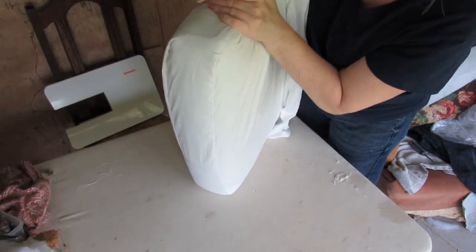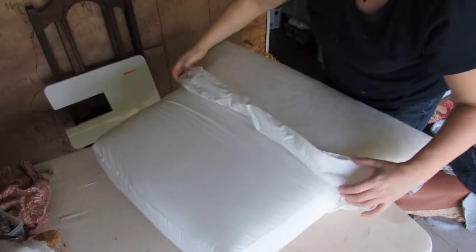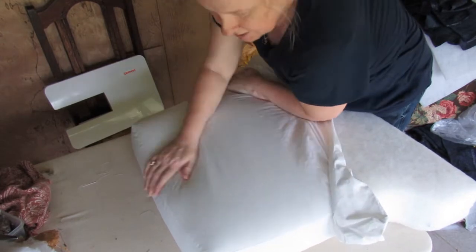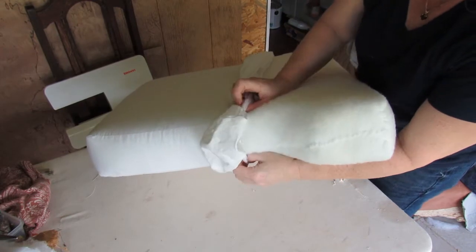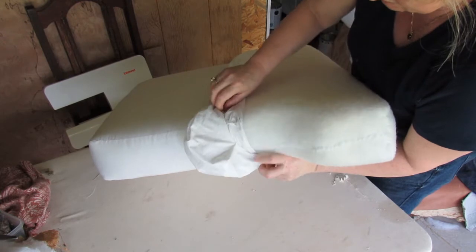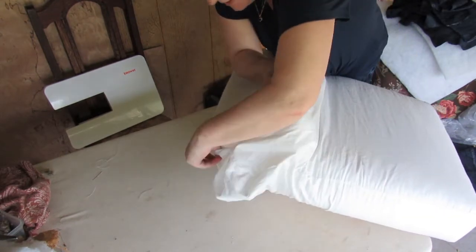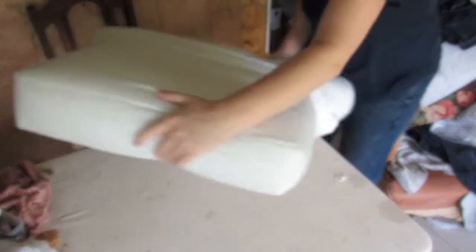I've actually made the white cover a little bit bigger than the blue cover that's going to go over the top, and that's so that this can actually be squashed into the blue cover. So I think that's about right. Now move up to the front, and it sometimes tears where you've stitched. That's one of those things. I'm going to fold the T part in, bring that all the way to the front like that, and there it goes in.